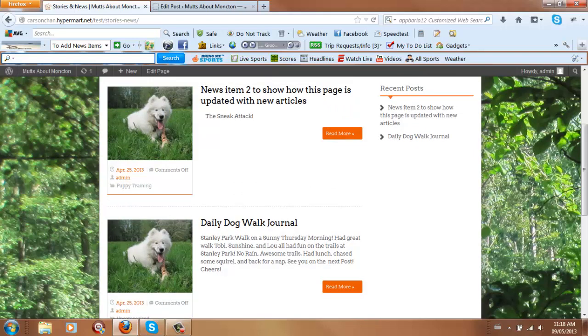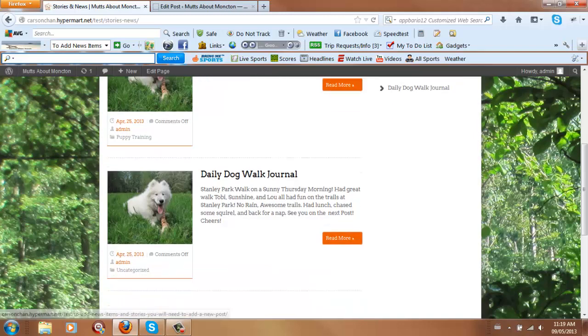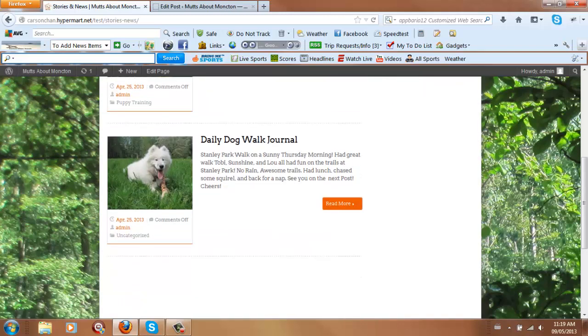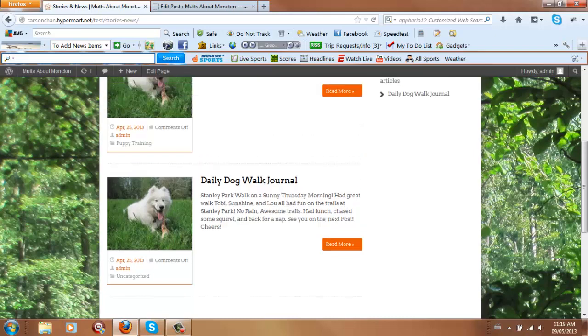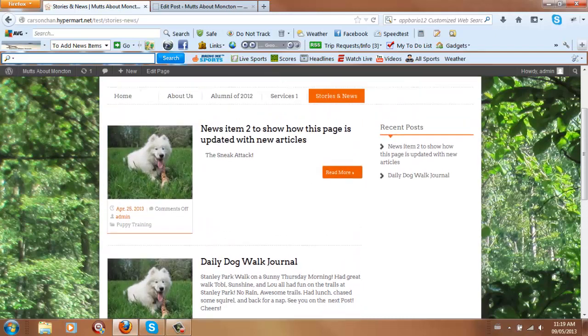Well, it might be nice just to log in here and have a look at the summary and see, oh yeah, they had a great time at Stanley Park. You know, anything out of the ordinary that you would post there. Lou chased down a squirrel, got all soaking wet and muddy. Or if you took some extra pictures that day, you can post them. It'd be a good time to post them when you get home.